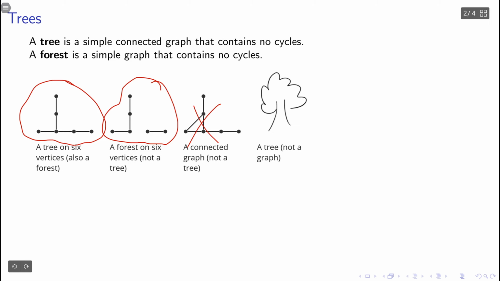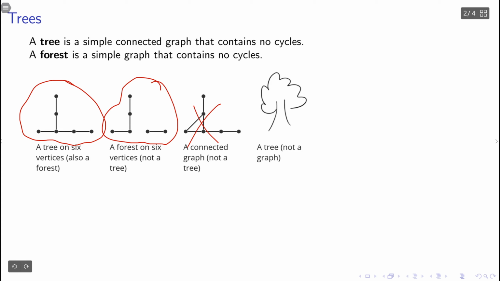If you look at the first example here, you can see that the result is true. I can remove any edge. I can remove that one, and that disconnects the graph. I can remove this one, that disconnects the graph and gives me the second graph. I can remove this one, that also disconnects the graph. I'll have one vertex alone as a connected component.